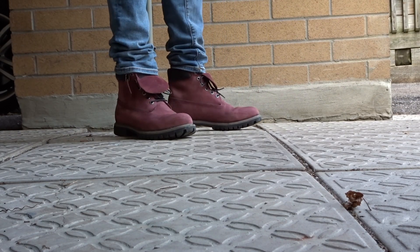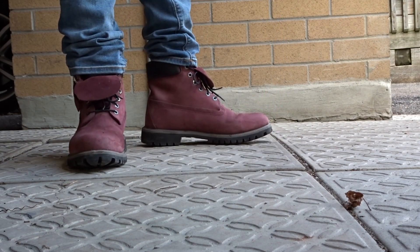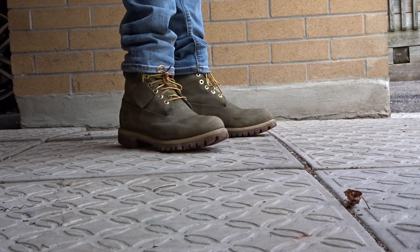For boots, we're gonna start off with the Timbs — the classics. They never go out of style and can be worn by pretty much any age group. They can be worn in any season, whether it's hot or cold. They're strong and resistant to water and snow, and they last a very long time, so it's a very good investment. I still have my collection from 2012-13 that I wear to this day.